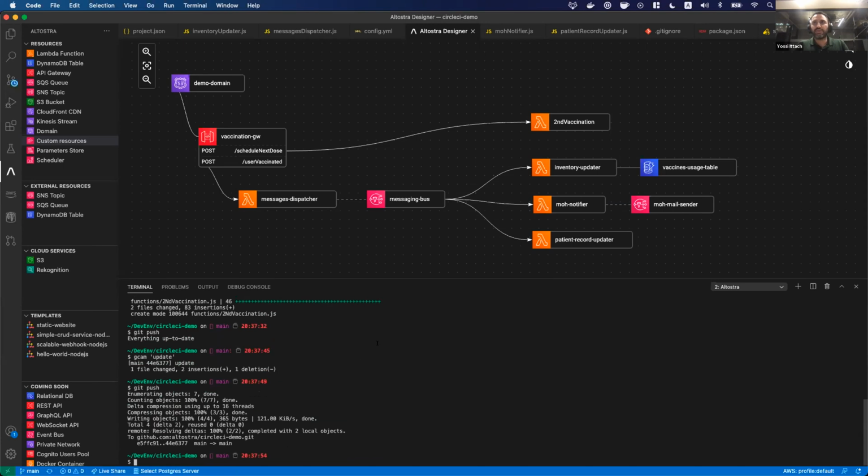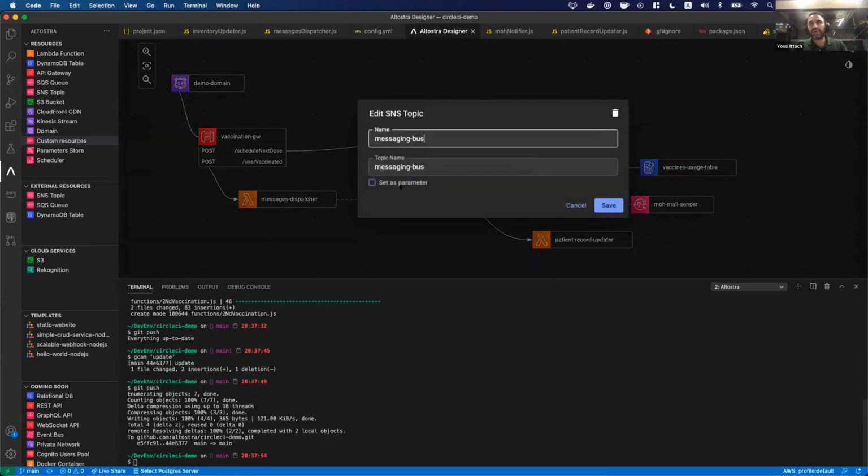Okay, so basically what I did here is that we have an SNS topic, and SNS topics are unique per region. In this case, I forced it to use the same name of an SNS topic, which means that when trying to deploy to AWS, it will be angry at me and say, you can't do that because there is already one of these, and then it will fail.